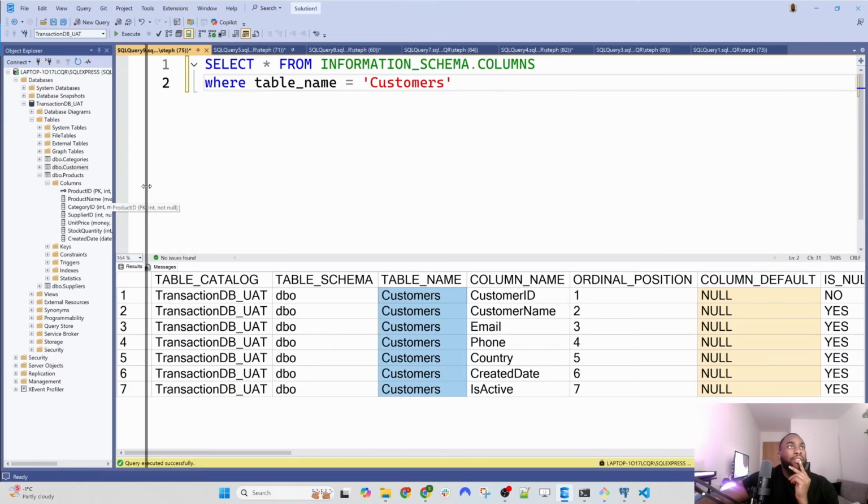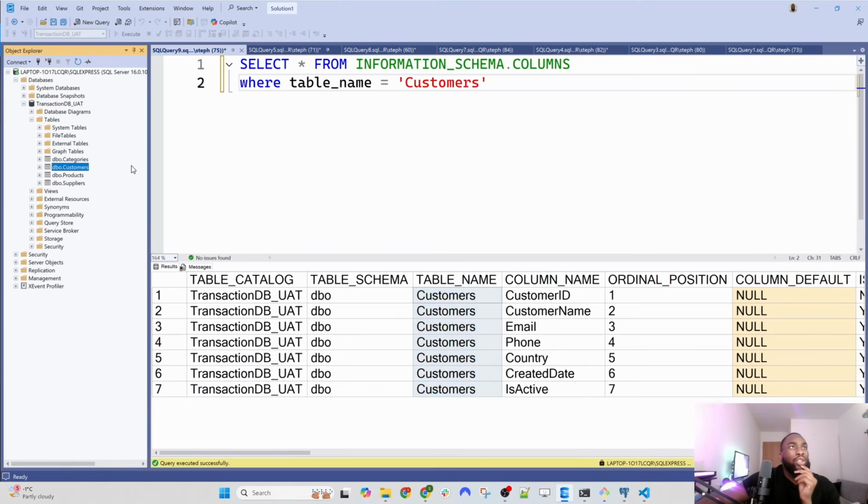And if you don't believe your eyes, you can also see the customers table on the side here and just compare notes. I'm going to click on column and expand that. As you can see, we have 1, 2, 3, 4, 5, 6, 7 columns, and here we have 7 columns listed.